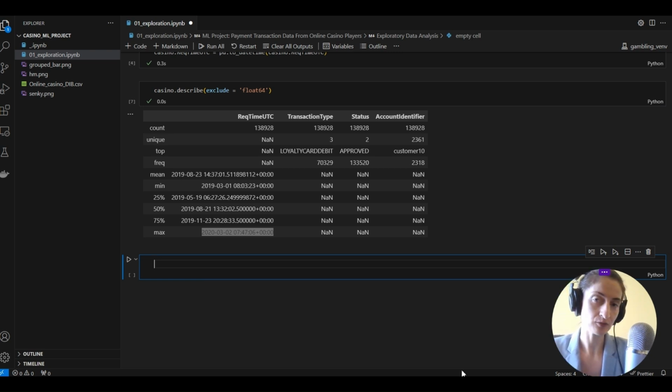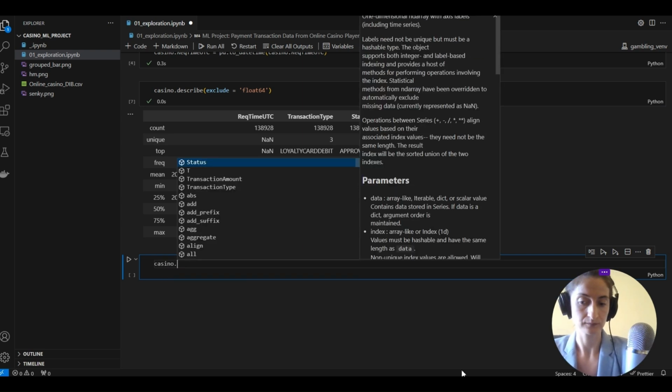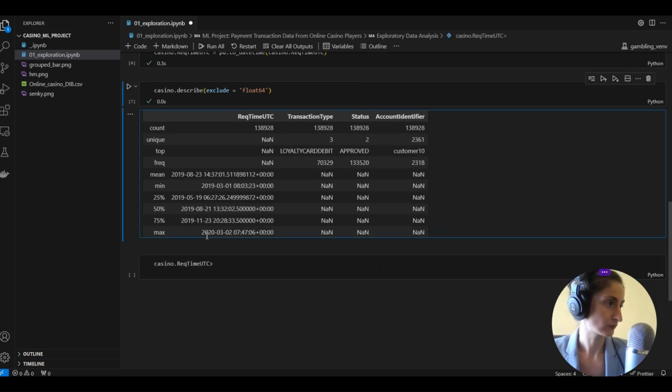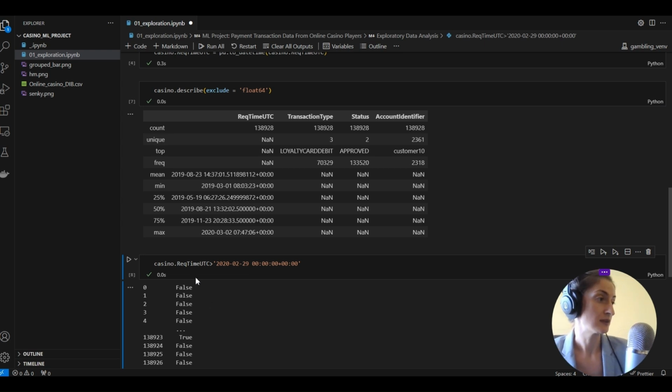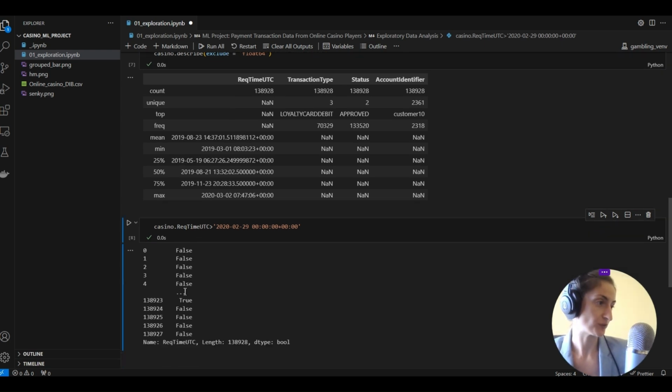When we have a datetime object, what we can do in order to compare dates is just use the normal operators, greater than or lower than. Okay, so if I just do this comparison, I can see that for the majority of observations I have a false, but I also have a true.